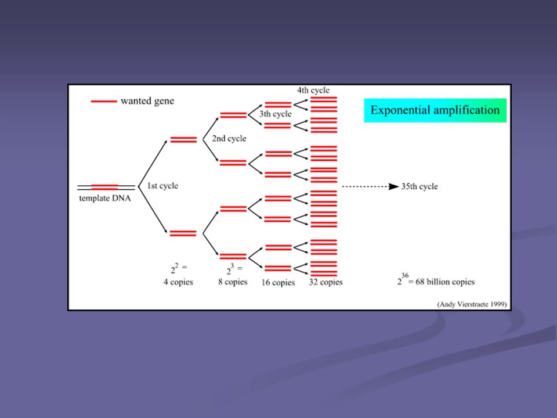And the copies that you're making, it's just going to be the DNA that spans between where your forward primer and your reverse primer are. That's what you're going to expand 68 million times. So this way you can expand a very specific piece of DNA. It's usually not going to be an entire chromosome. It's going to be a small fragment of DNA that you can amplify, use in various experiments, get sequences from.